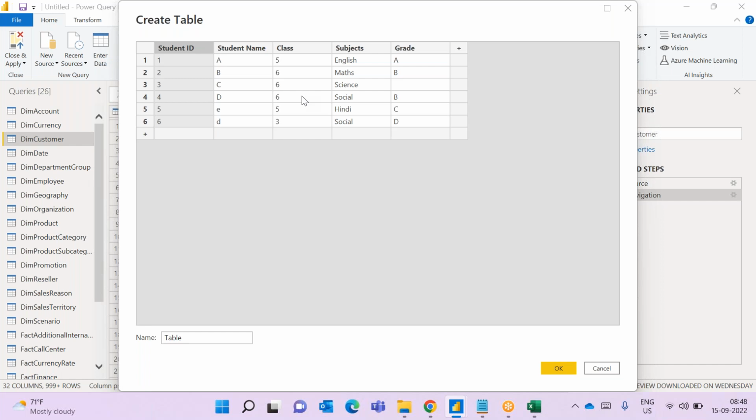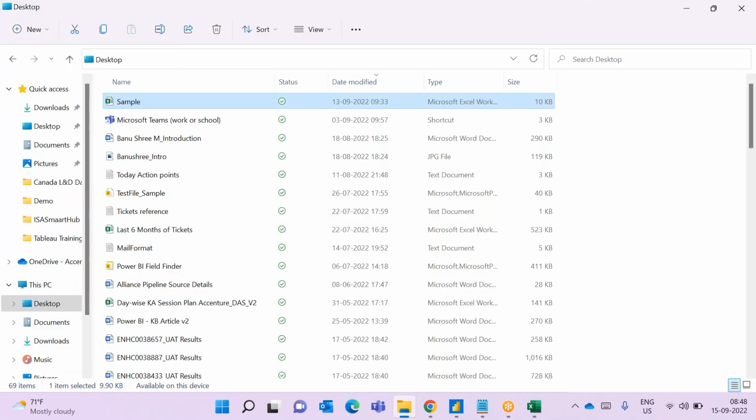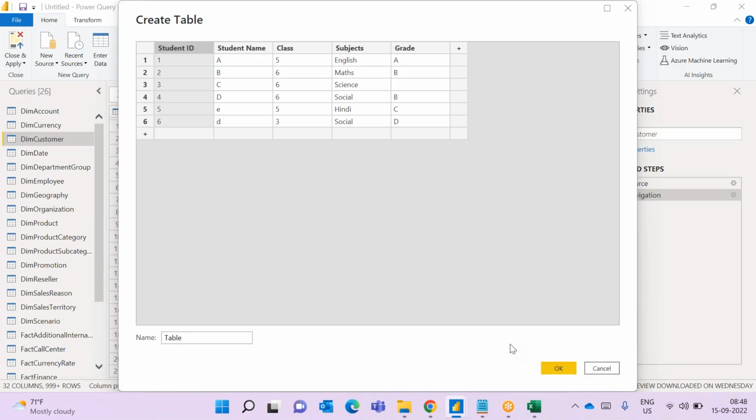Why? One example: the Excel file, we will be connecting to a local folder. For example, now it's on my local folder, on my C drive or desktop, and it will show me this is your file path. So when I publish this, suppose I remove this Excel file from that location, thinking, why should I keep this Excel file? It is no use for me. Also, the IT department might ask me to clean up my files, remove unused files, all that. So I will delete it by chance.